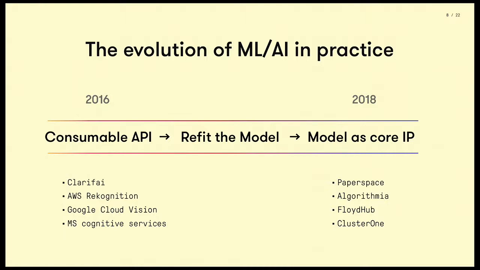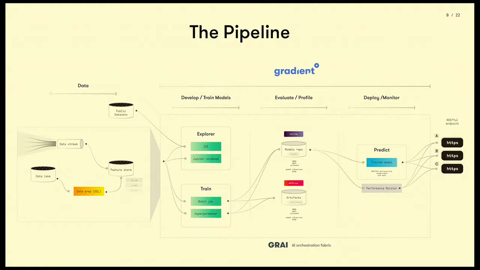If that is the case, then you're building out your own pipeline. A canonical pipeline today looks like this: on the left-hand side you have a data source — either a data lake or a streaming data source coming in. From there, you often create a feature store of training data, which is pre-processed data ready to be fed into a framework like TensorFlow or PyTorch. From there, you develop and train models iteratively and in parallel, then evaluate the results. The last step is deployment, which can take different forms — either an internal batch prediction service, a public-facing RESTful microservice, or even a component within an iPhone app.